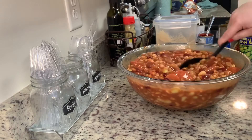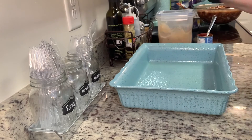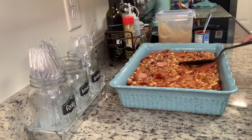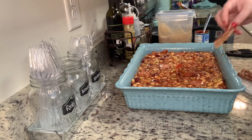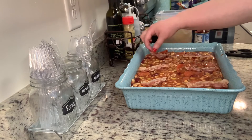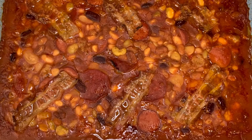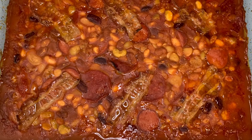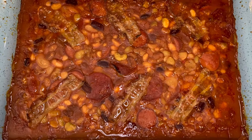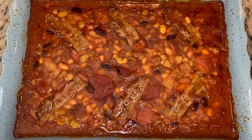If you wanted to keep this vegetarian — aside from the pork and beans — you could leave out the meats, but all the different meats make it really filling. Place the mixture into a greased 9x13 casserole dish, arrange the pre-cooked bacon over the top, and bake uncovered for about an hour and a half. You can serve it hot, cold, or at room temperature. It makes at least 16 generous servings — great for potlucks, cookouts, barbecues, and block parties. We really enjoy this as a family favorite for special occasions.